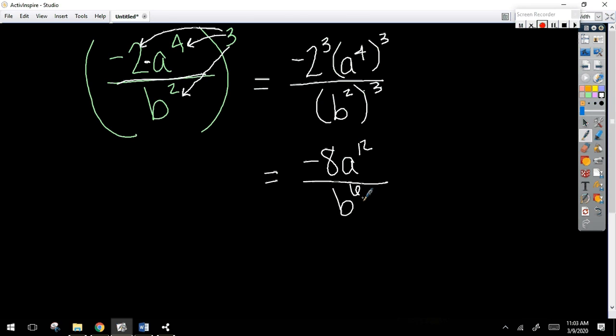Wait, on our calculators, if it's a negative number with the exponent, do we put it in parentheses? Because I don't know if it's positive or not. The easiest way to remember is if it's an even exponent, it's going to always be positive. If it's an odd exponent, it carries the same sign. No, the coefficient can be negative, just not the exponent.